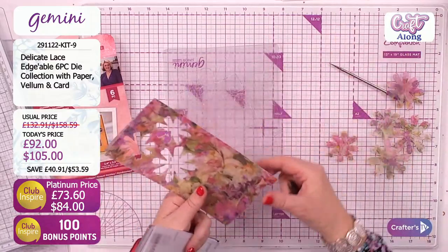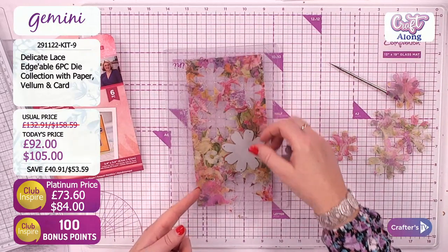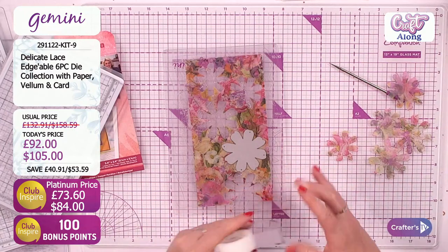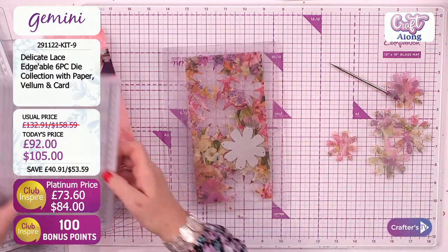That's weird. Oh, it slipped, look. Let's cut them out, let's cut another one. That's my own fault for not putting them down. I do that all the time. That's my biggest fail, just not taping something down and it moves. That's what I do all the time, Debbie.